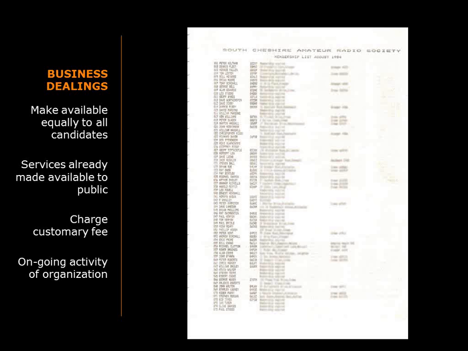You don't want to make that opportunity available specifically for a certain candidate or a certain party. And this extends not only to conference rooms, but this list. Oftentimes, candidates and people want to get a hold of your email list and mailing list and phone list. Those things they have to pay for, and you have to make it available to each candidate. Everybody has to have the opportunity.